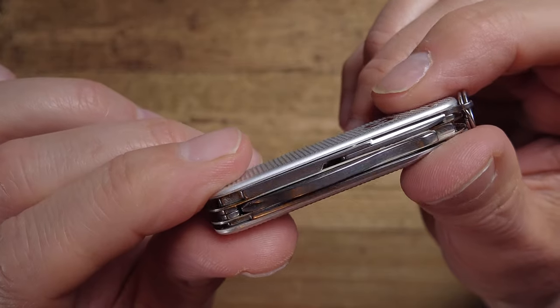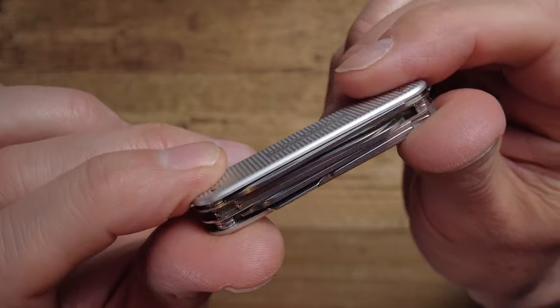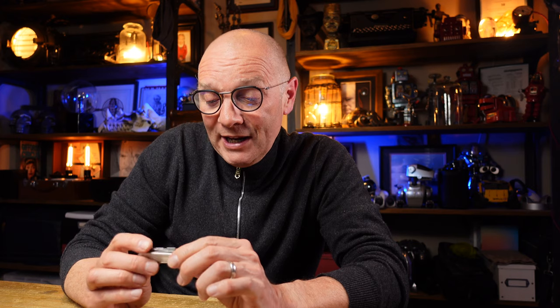For me, I really like the additional functionality that comes with the Minichamp. All the tools have a genuine use, and in the ALOX version it's so compact and well-engineered — it's just a thing of beauty. The tool set is the most comprehensive of any keyring Victorinox, and the looks, size, weight, quality, and durability all go in its favour.